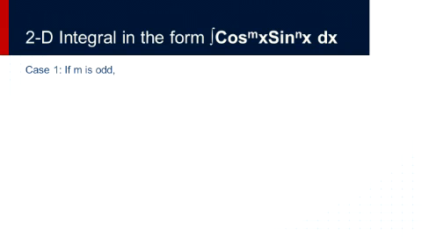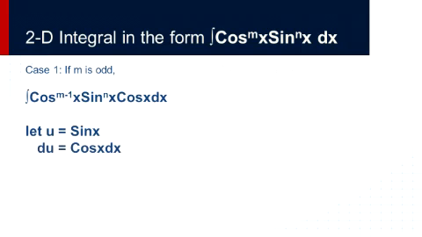And so if m, which respectively belongs to cosine, is odd, we would subtract 1 and be able to bring out a cosine, which looks like the integral of cosine to the power of m minus 1 x times sine to the power of n x times cosine x dx. Again, we got that cosine x from subtracting from cosine to the power of m x. And so then at that point we have trig identities, we are able to substitute, and afterwards we would use substitution.